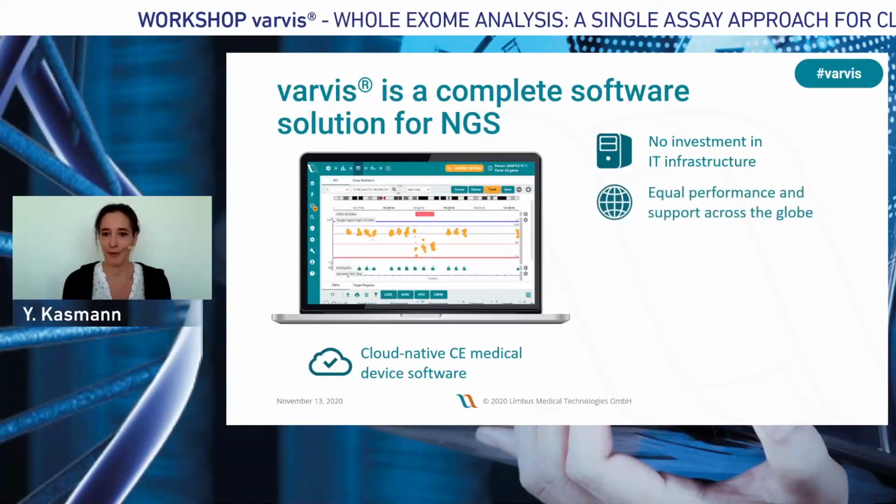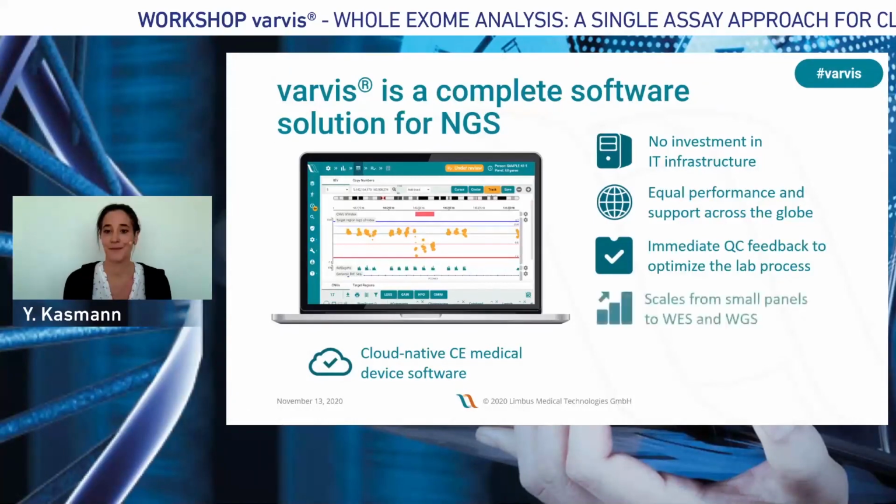We can provide equal performance across the globe. We can also provide immediate quality control feedback to optimize your laboratory processes, which is especially important for the CNV analysis. It scales easily from small panels to WES and also to whole genome sequencing. Having an automated and validated CNV analysis also enables huge cost and time savings in the lab, as you just need one laboratory process and no additional processes.